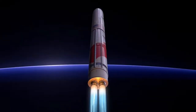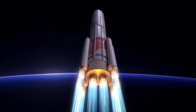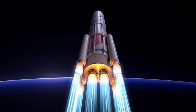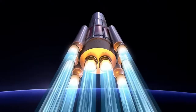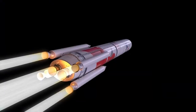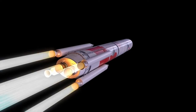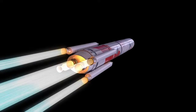With the ability to add two, four, or six solid rocket boosters, or SRBs, Vulcan can be precisely configured to take any mission to space, from low Earth orbit to Pluto and beyond. These boosters augment the rocket's total thrust at liftoff, adding approximately 460,000 pounds of thrust per SRB.